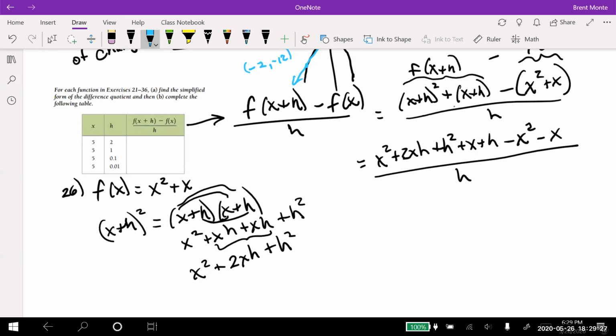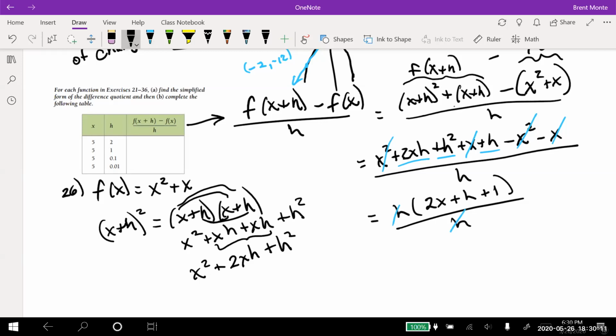And then watch what happens. You know you're on the right track if this x squared cancels that x squared. This x cancels that x. And notice I have 1, 2, 3 terms left. If all 3 terms have an h in there, you're on the right track, because I can factor out the h. So I factor out an h there, it leaves me with a 2x. Factor out an h there, I still have an h. Factor out an h there, it's just h divided by h is 1, but it's all divided by h. The reason I did that is because now I can cancel out the h's.